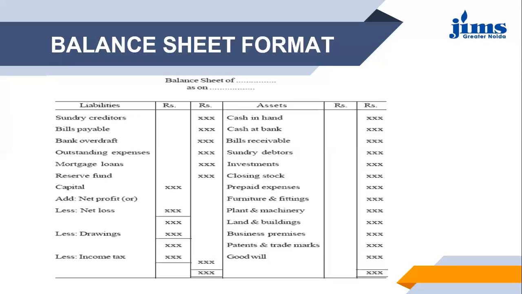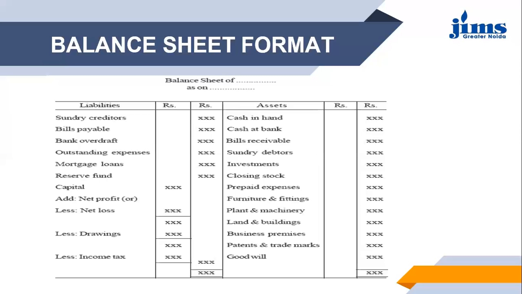For liabilities also, you have to define the pattern. Whatever pattern you're following for assets, like if you're following the liquidity pattern for writing the assets in the balance sheet, you have to follow the same liquidity pattern for the liabilities also. Or if you're following the permanency pattern, then liabilities should also be in the permanency order. On the liability side, sundry creditors, bills payable, overdraft, outstanding expenses, these are all short-term liabilities. So if you are writing the liquidity pattern, then these short-term liabilities will come at the top and then will be followed by the permanent, long-term liabilities and the capital.